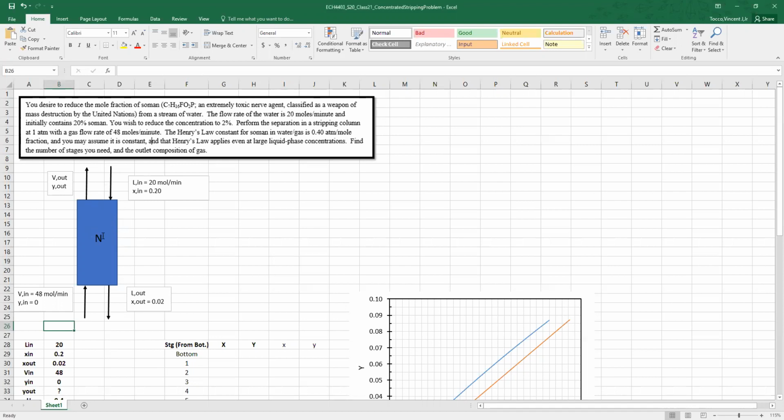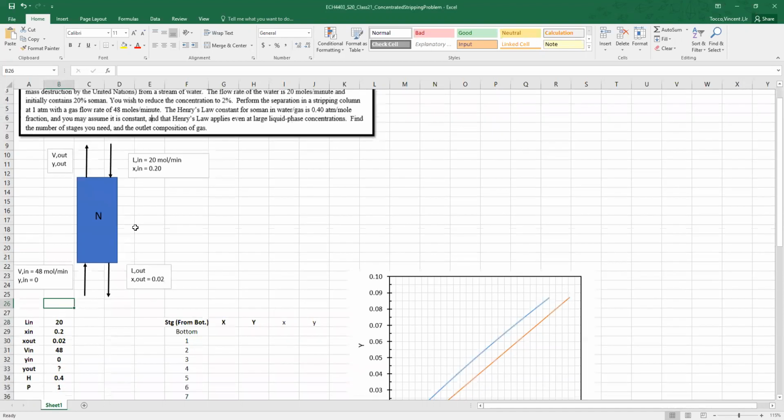However, for reasons that we'll see in the next couple of videos, for a given number of stages, I may have inconsistency in what I get from an absorption stripping standpoint, what I get from a material balance standpoint. And that is why this is two separate problems. The question of how many stages do you need is a design problem, and the outlet composition of the gas is a predict type problem. So again, we'll see that in the next coming two videos.